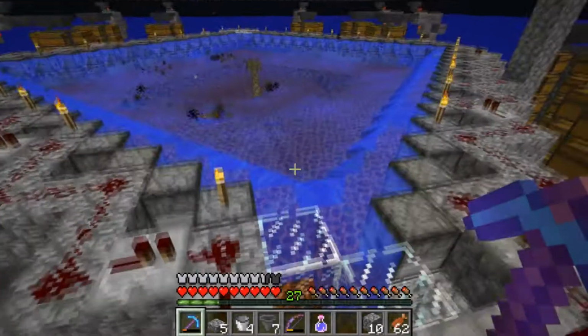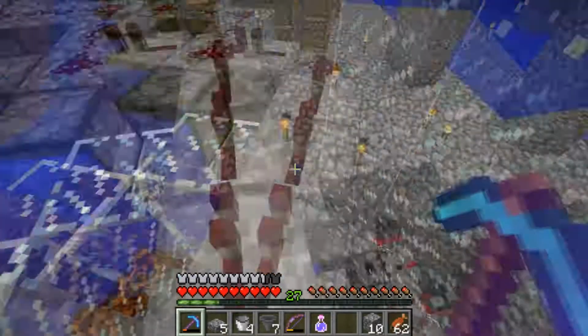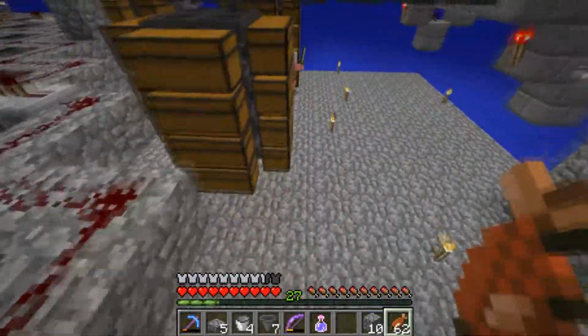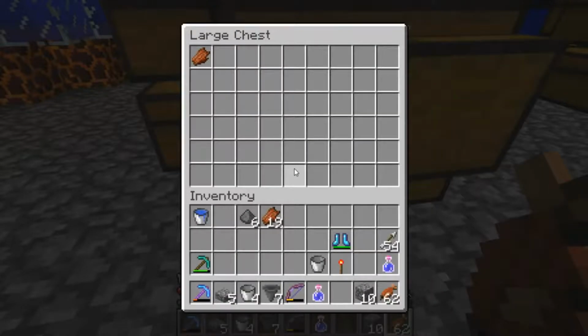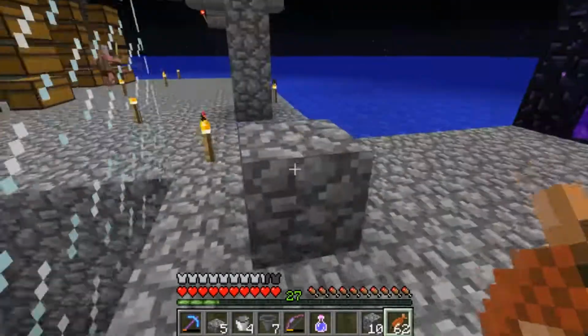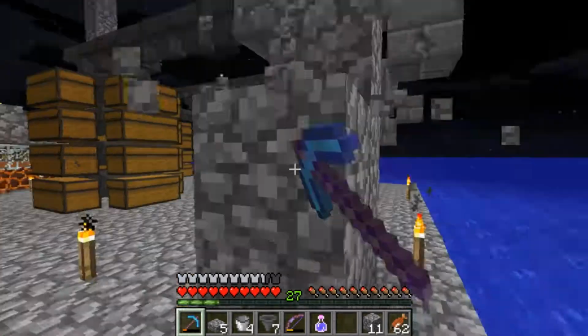So the items go down. They're being pushed by the water stream, and there they all are. There's a rotten flesh. Let's come over here and double check. Rotten flesh goes in, and I'm happy. That is the whole system finally up and working, up and running, up and done.